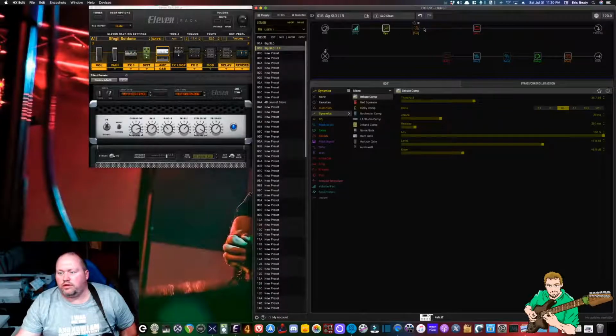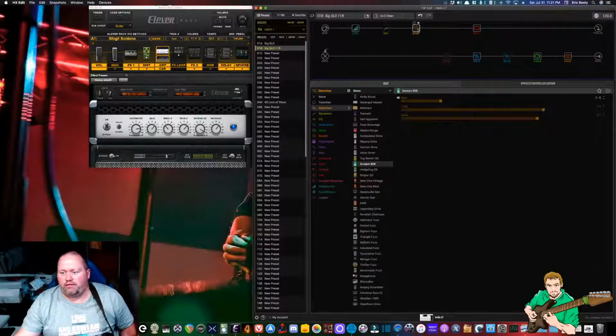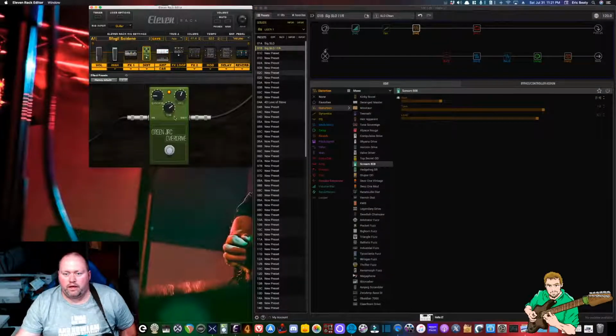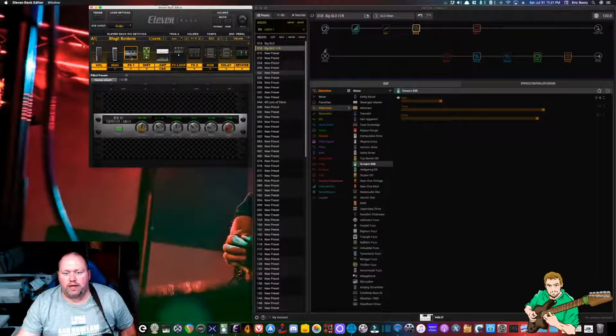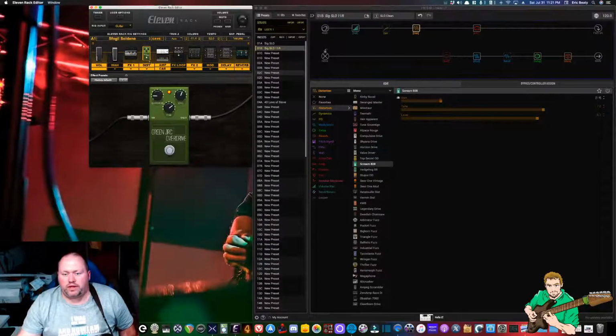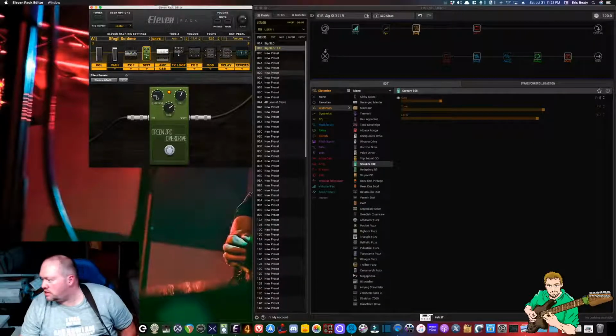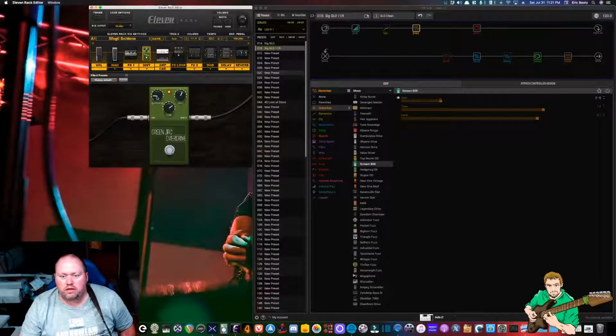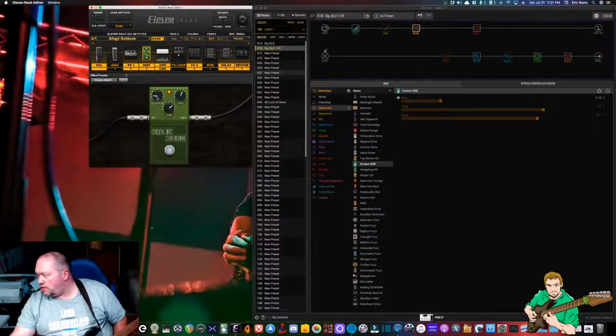Then we're going to go over here to the distortion. Now I've already got the distortion set to Scream 808, but let's look at the settings here. Okay. And that is coming before the amp. Here's the signal flow, the signal flow here. So we have, oh, actually there is a compressor. Bingo, there's a compressor right there. So I'll have to go to that here in just a second. We'll get to that in a minute. So overdrive here is about, let's see, can I see it on the 11 rack? I can actually press and hold, and I should be able to see that.